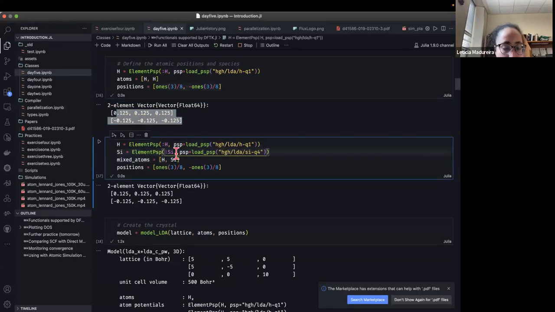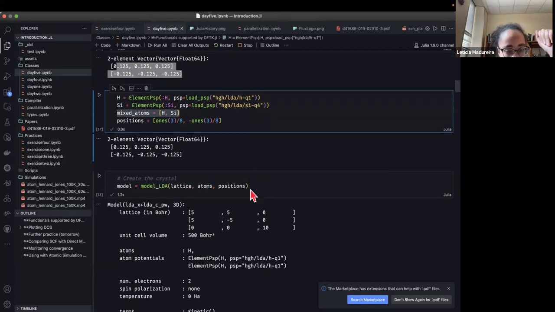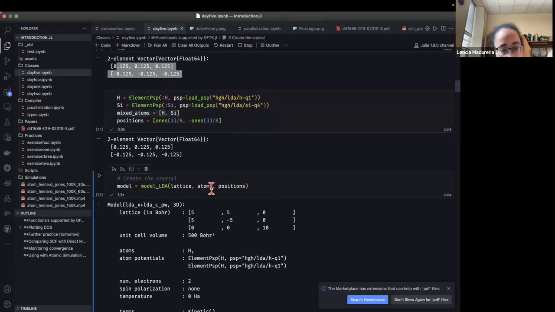For example, here I'm showing you can define a pseudopotential for hydrogen and a pseudopotential for silicon, and then you can do mixed atoms. You can do that, and then you define positions again, and then you create a model.